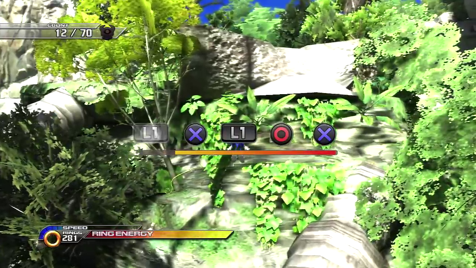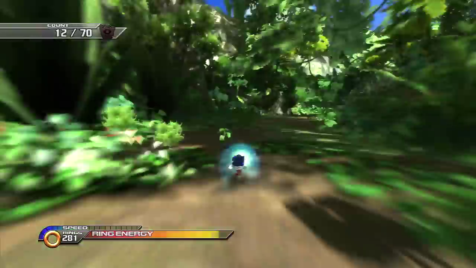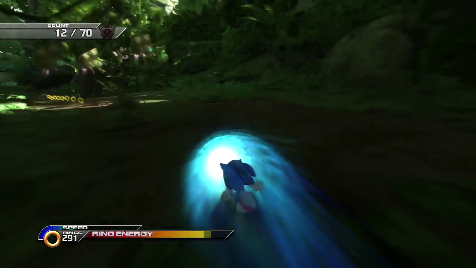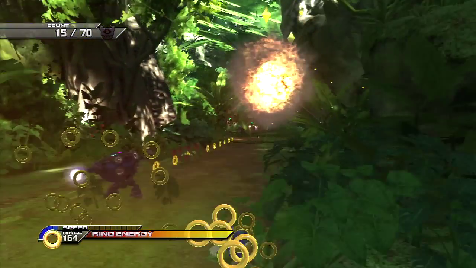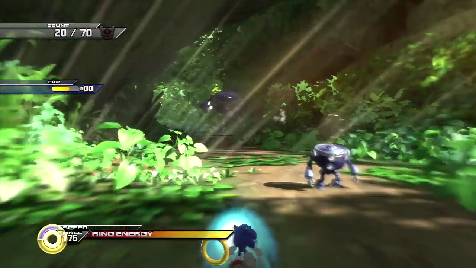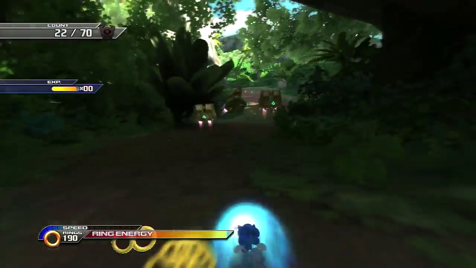Let's see, what do we have? There we go. Nice. Coming up, a few more enemies, because we have the 3 robots coming up. Let's see if we can still remember where all the robots are. There's one right there. There's one. A couple of them coming up over here. Let's see, is there anything else I need to be worried about?